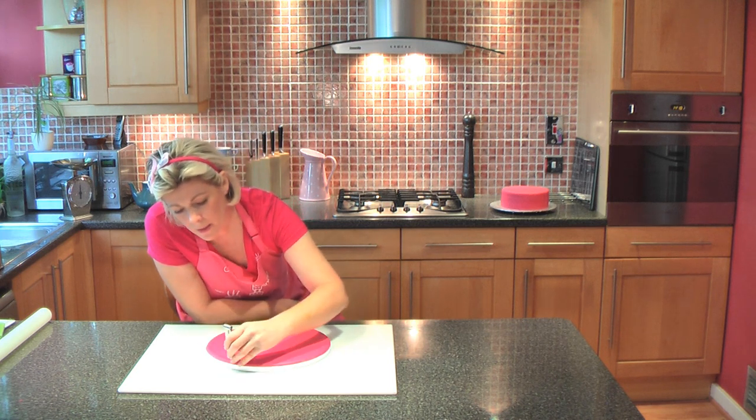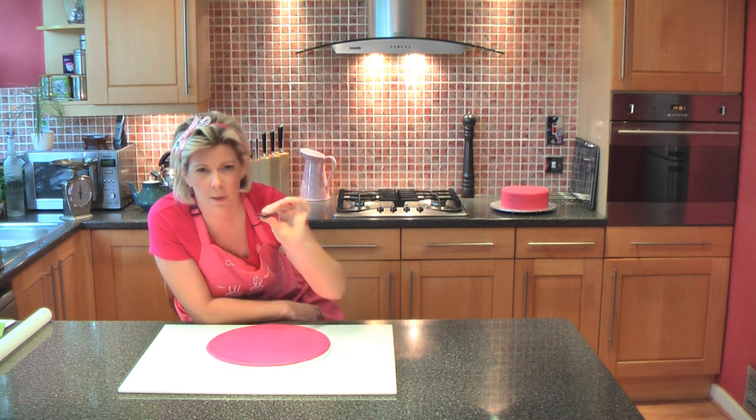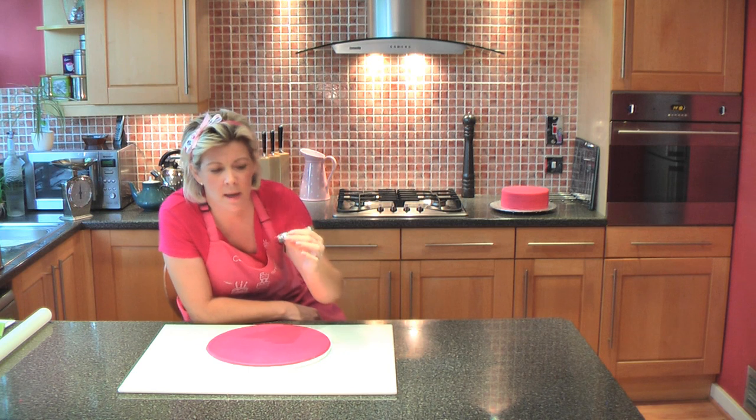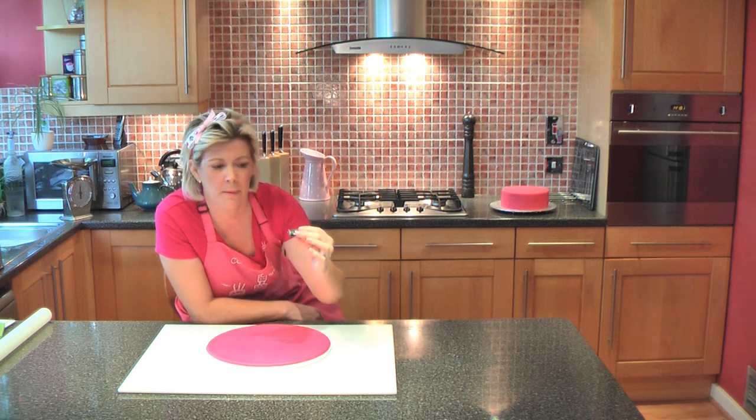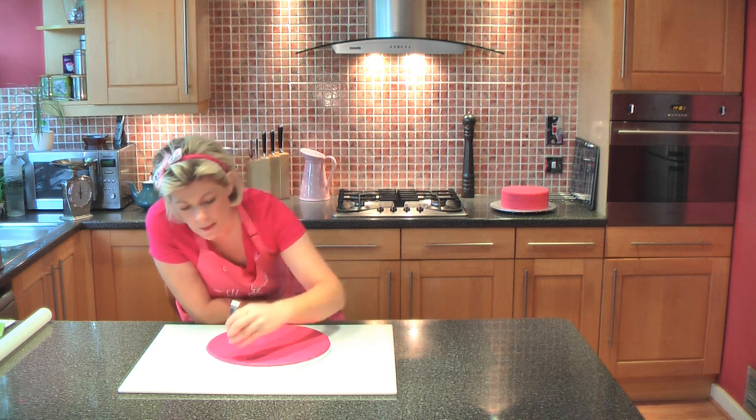Okay, so we're going to start at the end here. I'm actually using what's called a closed curve, but you can get these in all different designs, and have a look on our website and you'll be able to see. This is a large one. We do them in small for cupcakes and things like that.